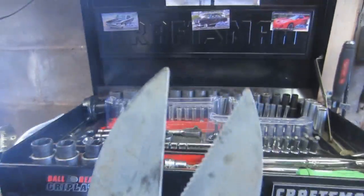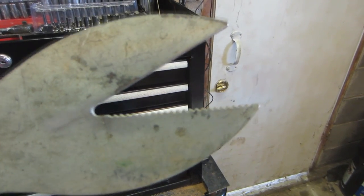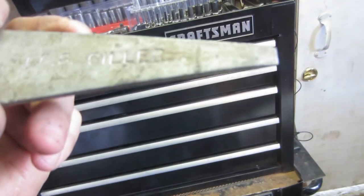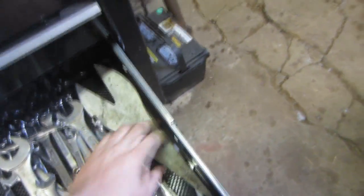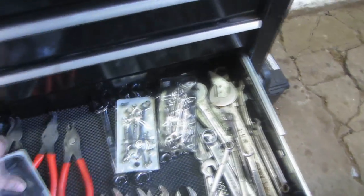What I like to call the fish wrench, or the very first adjustable wrench. Kind of looks like a minnow or a fish, but I think of this as the very first adjustable wrench. You could put it on any size bolt that you could get this wrench on. There's actually a smaller version of this I have in my other shed, but well, heck, there is a name on this thing. US 1/8 to inch and a quarter. LPS Geiler. So, it does have a name. Tells you how much I pay attention to that wrench, huh? Kind of back where it belongs.